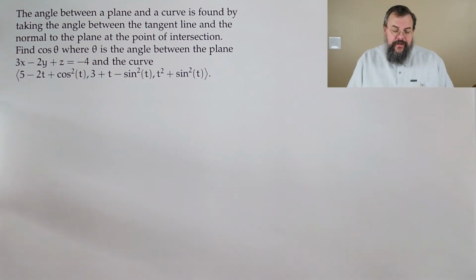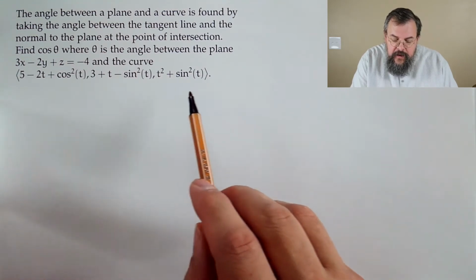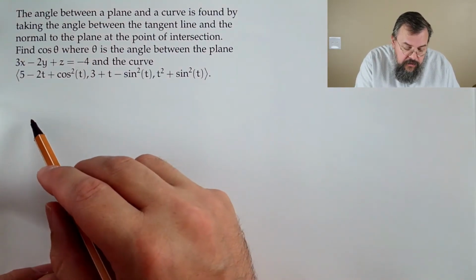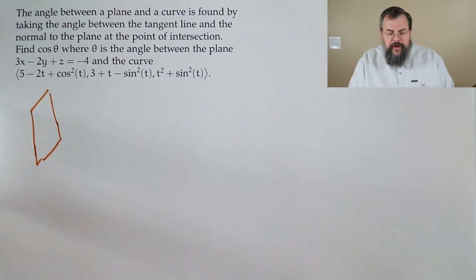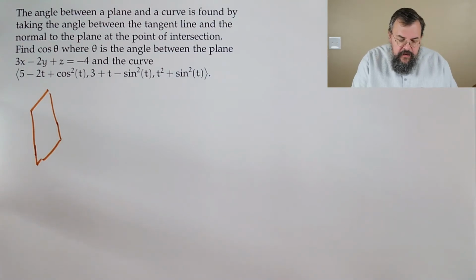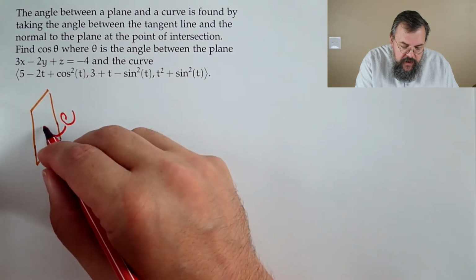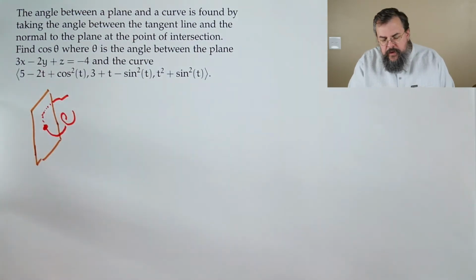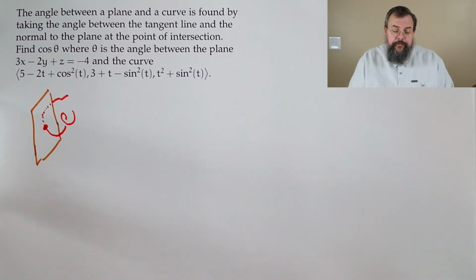All right. So what's going on here? Well, what's going on is that this parametric curve hits the plane somewhere. And our question is, how does it hit the plane? So we don't know, right? So there's this plane somewhere sitting out here in space, and our parametric curve, it's doing something. The cosine squared, sine squared, it's doing some crazy kind of behavior. But it's going to hit and pass through and keep going. I'm not sure how, but the question is, as it comes through, what can we say?